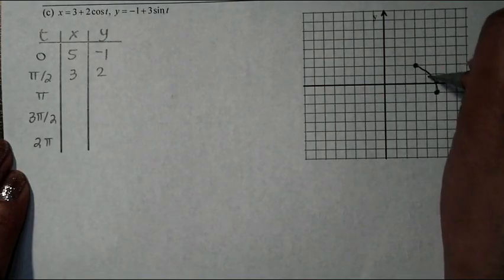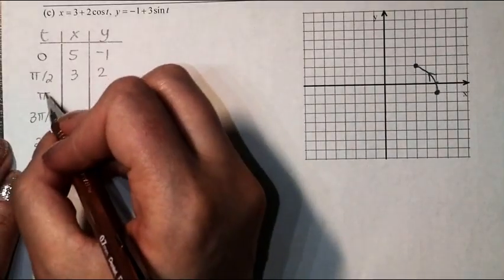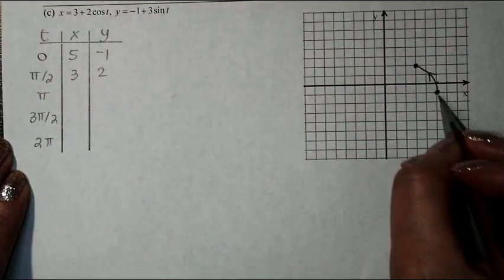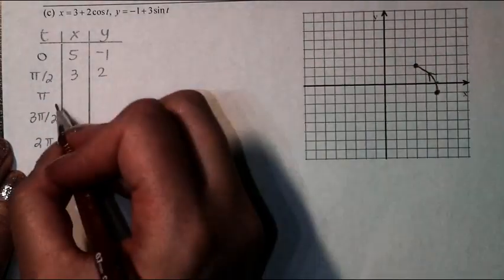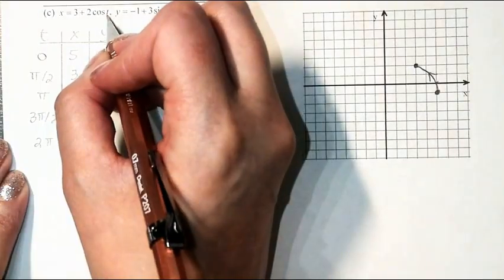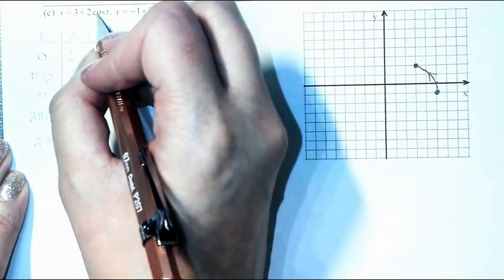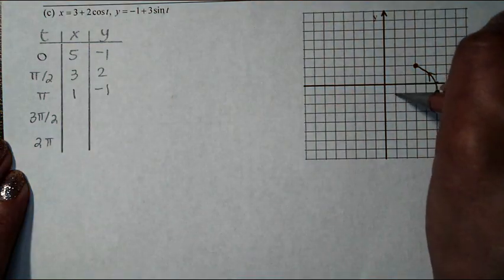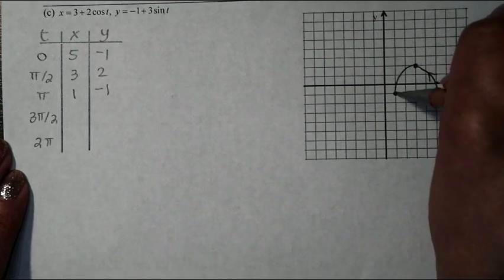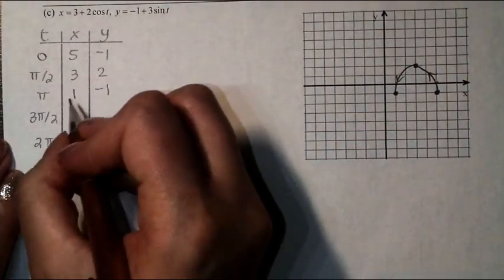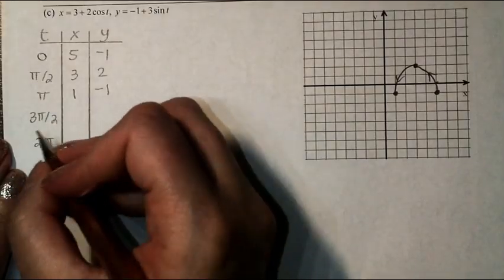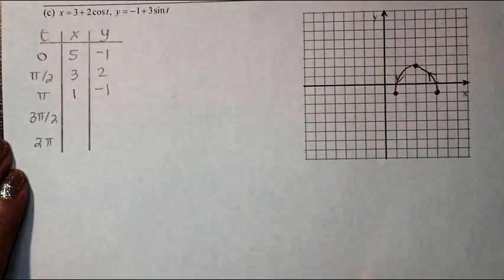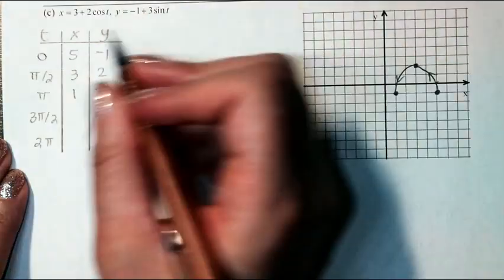If you need to know why it's circular, you can plug more values in between. But this is kind of like a smooth curve there. Then you plug the pi there. You know that that one is -1, so that's going to be a -2. 3 minus 2, that's 1. Then this one is going to be 0, so that's going to be -1. So you're at the point (1, -1), which is here. So this is going to be your situation. If you need more points, you can put more points. I don't need to because I kind of know the shape. It's going to be a circular shape here.